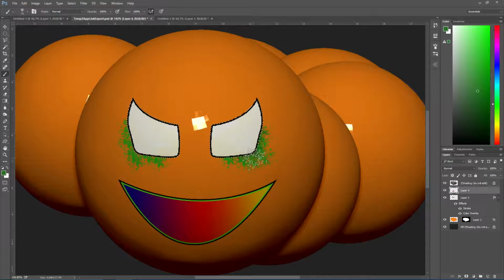So this would be really hard to do just in ZBrush. Okay, now Control D to deselect. Now let's create his eyes. Okay, he's got some issues.